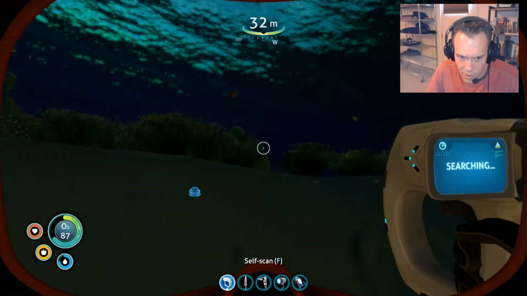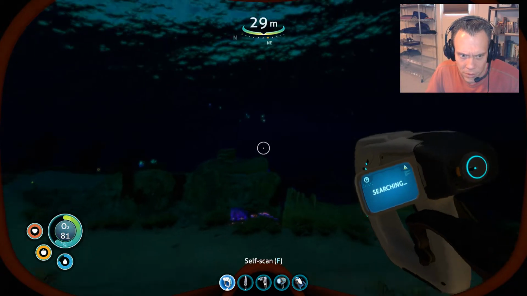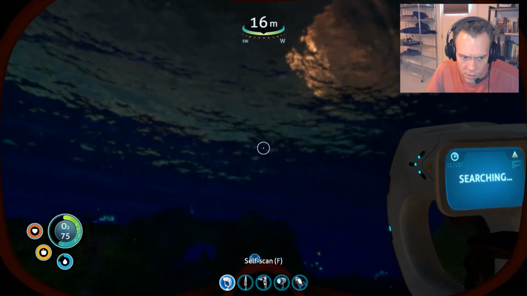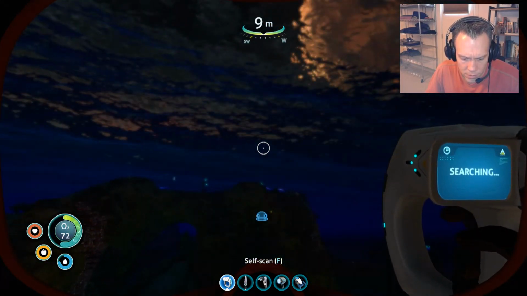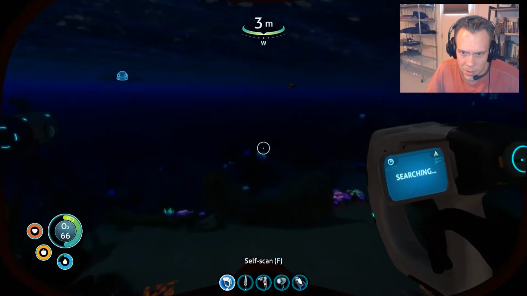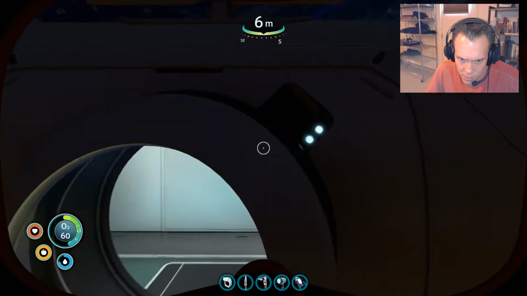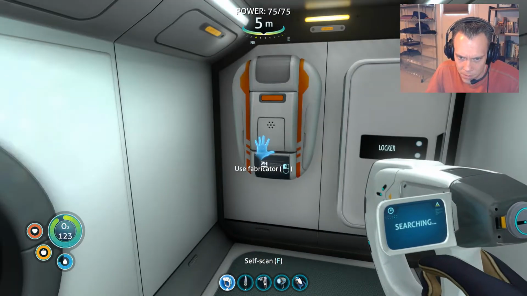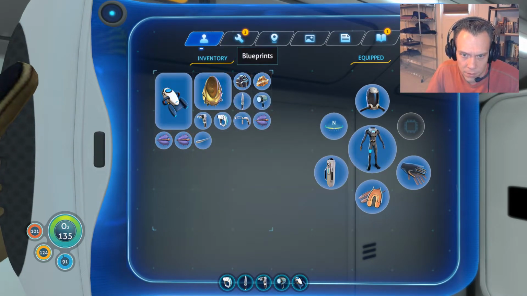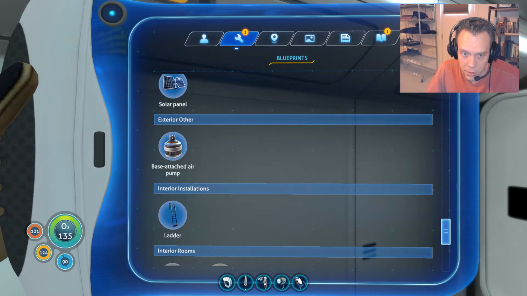All right. I'm not super interested in trying to look around at night. I'm gonna head back to base for now. Okay. Vending machine. Pretty basic, I guess. What else we have?